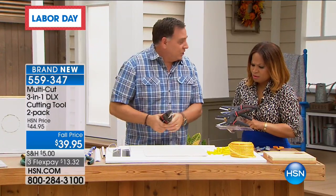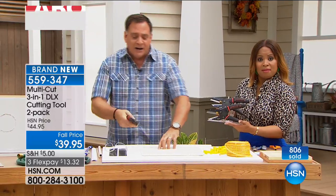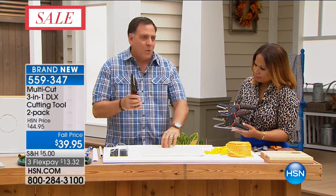Boy, they're heavy duty. No, this is all real steel. This is the real deal. This is not a joke, wow. Okay, I'm going to take a piece of carpeting right here, and I'm actually going to use my utility knife on this because carpeting can be really, really tough to cut. But watch what I'm going to do.